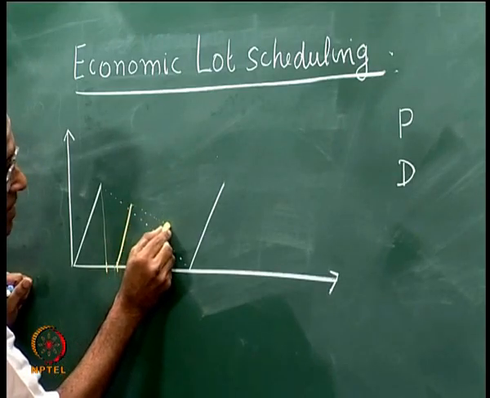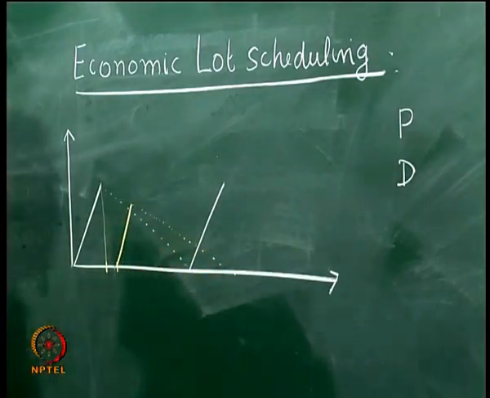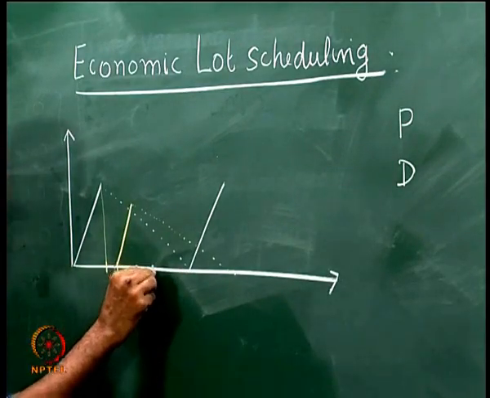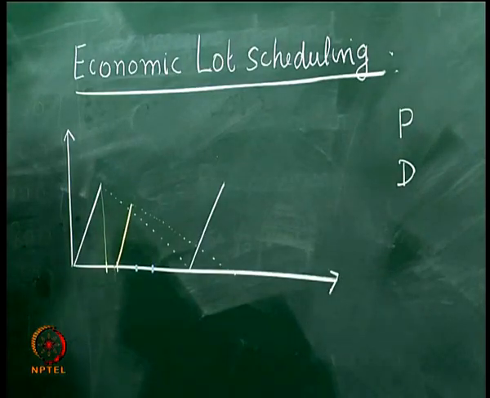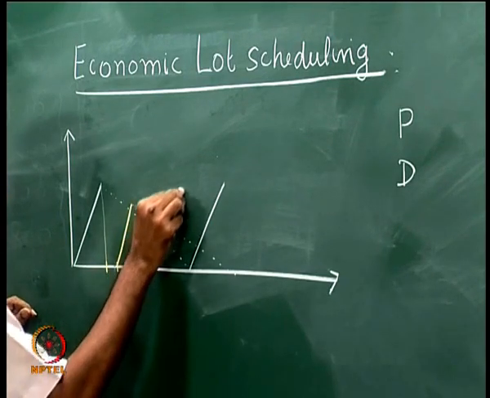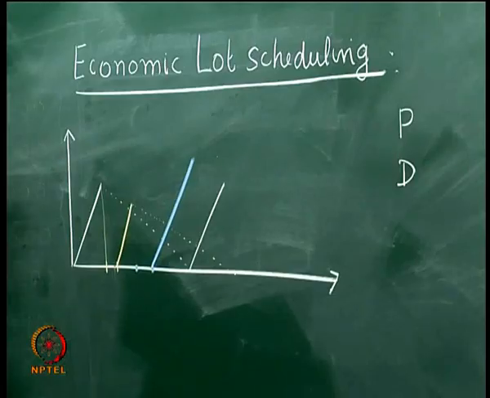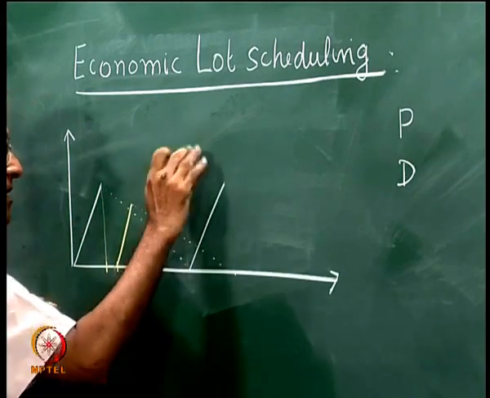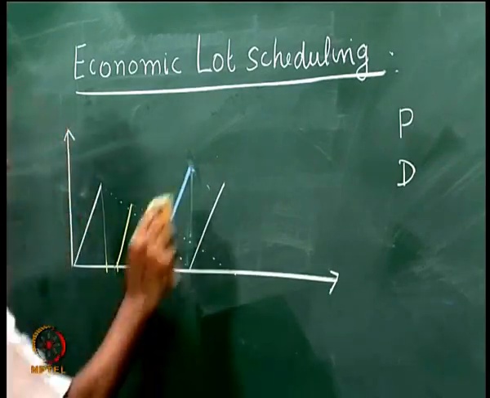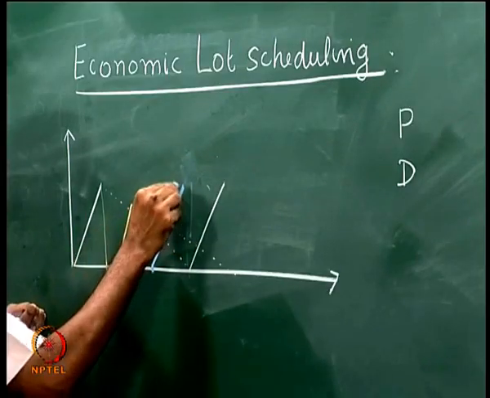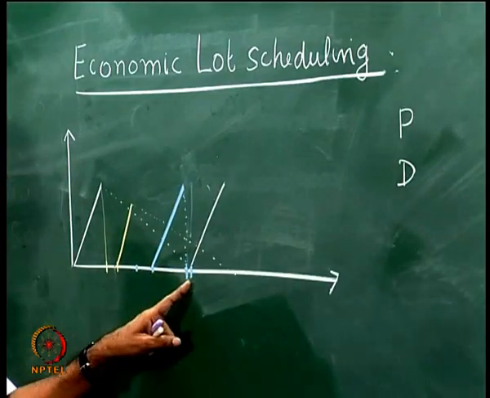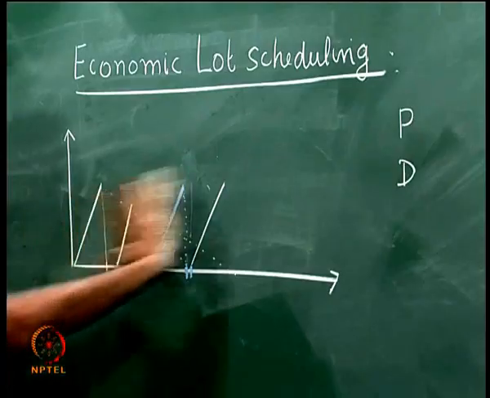Now let us say the yellow is also consumed up to a certain time period, and then in the remaining period we could again set it up for another product, which is say the blue color product, and then the blue color is produced say up to this, and then the blue color production is over. Then we change over and go back to the white color product, which is the original product, and then the cycle begins.